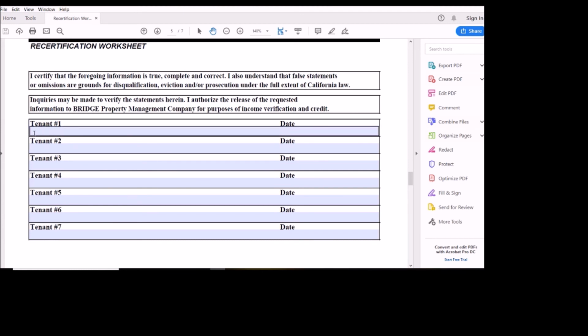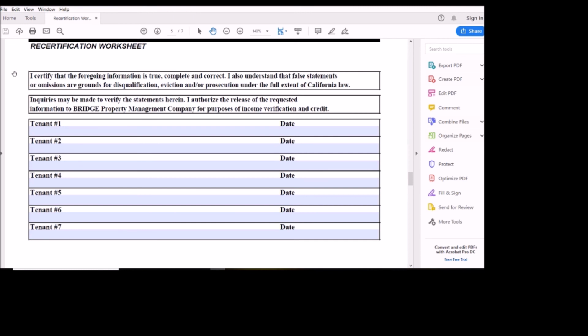So this little box right here should alert you that you're going to need to put in a signature. So just a printed name is not going to suffice unless your signature is your printed name. So just keep that in mind. And then also we don't need to have minor children sign or print names here, just the adults. So make sure we have actual signatures and we have a date.